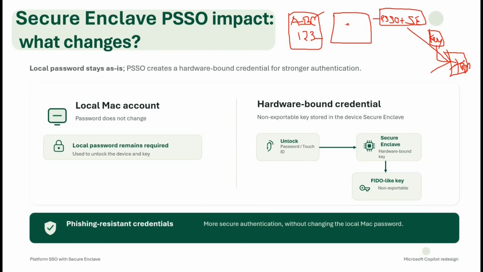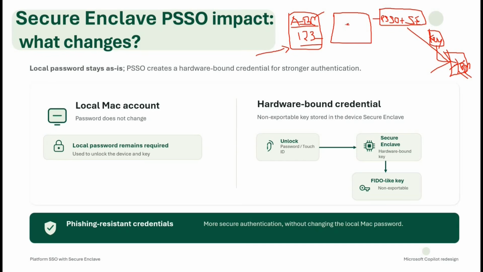So think of the bank as the laptop, and the vault in the bank as the TPM. The vault in the bank is the TPM, and in this TPM you are putting your gold, or the private key. Now, whenever you are logging into the machine, you will use the same credential you were using earlier, that is ABC, and the password is 123. So in this case, this password is not changing.